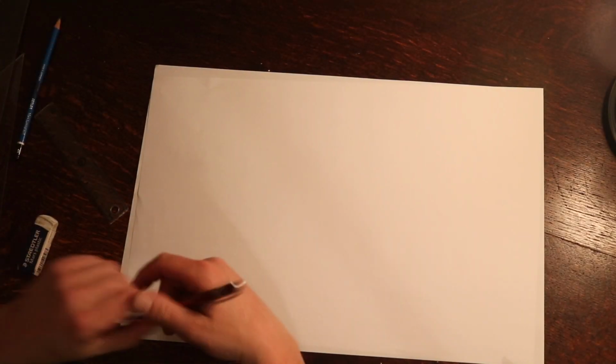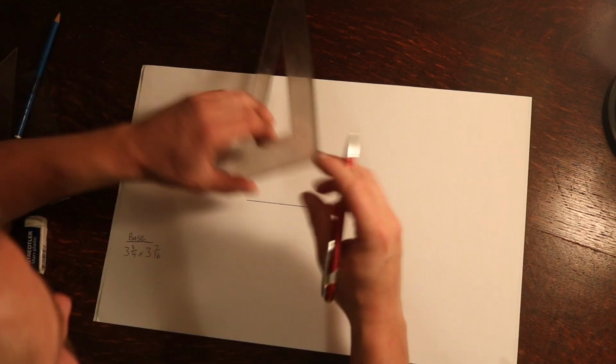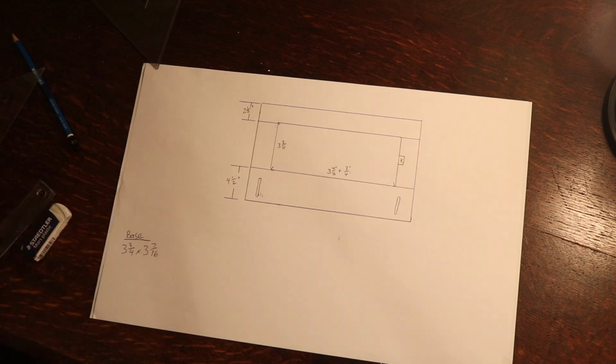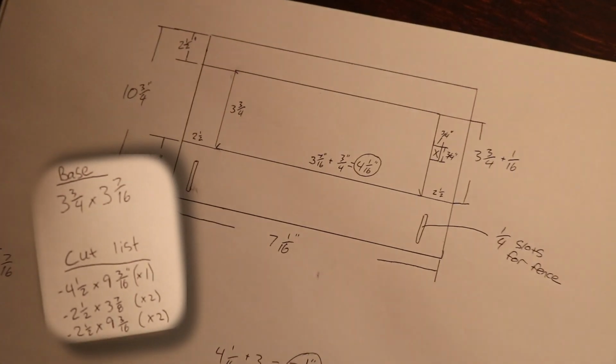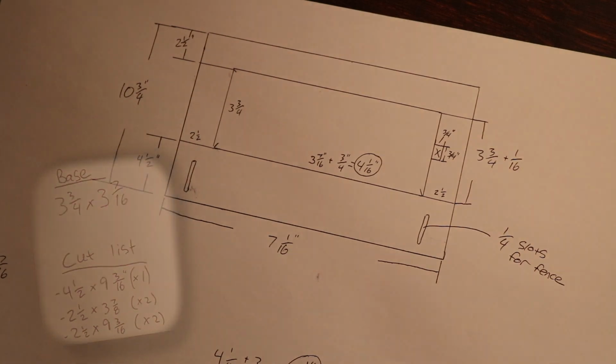Now I've designed this jig for my Bosch palm router. If you're running a Makita or say a DeWalt, it's going to vary. So I'm not going to go into too much detail on this jig, but you can screenshot it here and alter it to fit the base of your palm router.